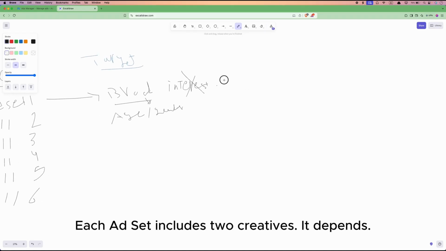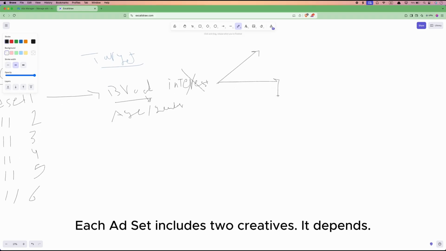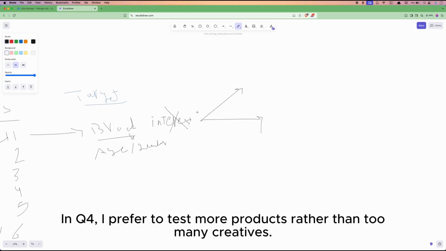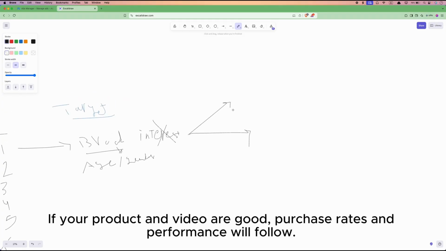Each ad set includes 2 creatives. It depends. In Q4, I prefer to test more products rather than too many creatives. If your product and video are good, purchase rates and performance will follow.